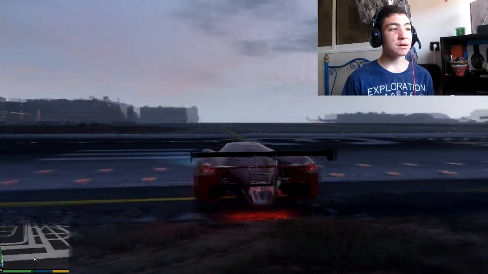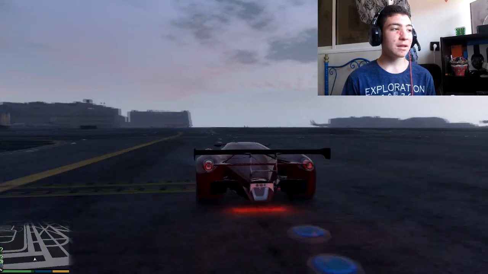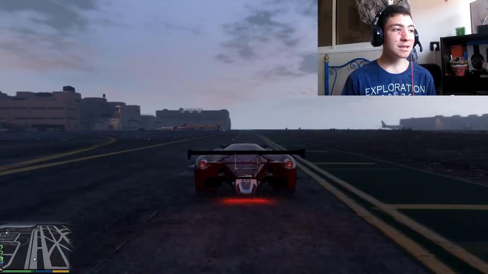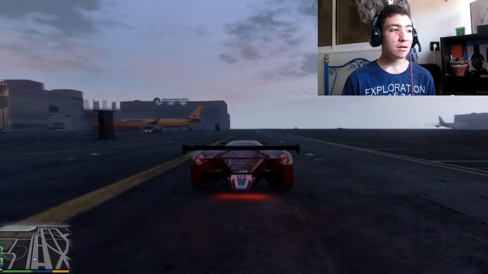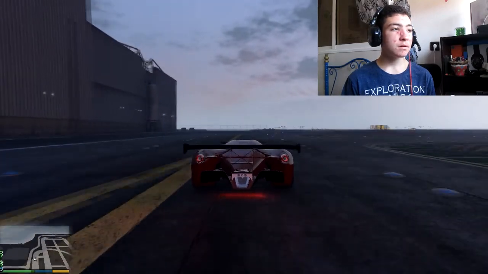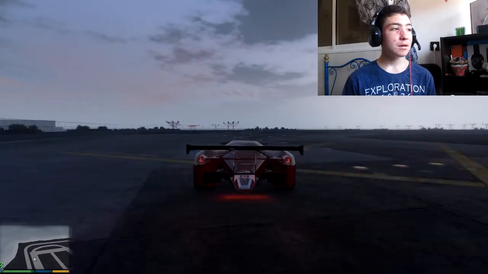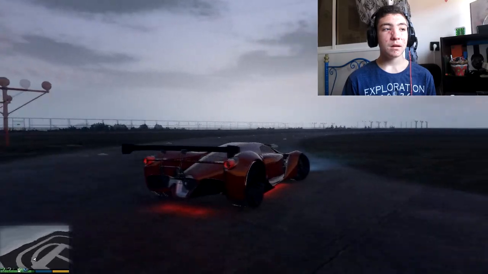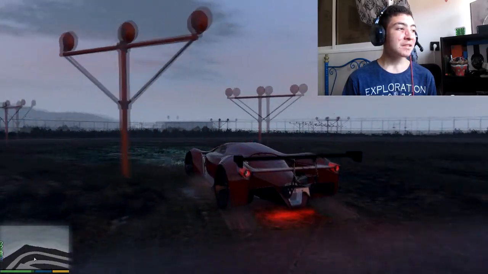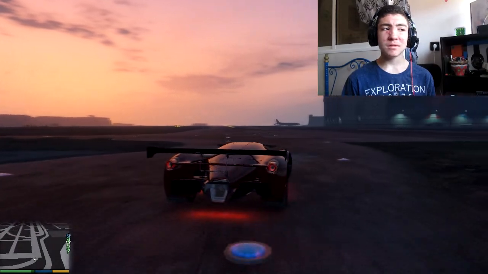So let's test the speed of this car. Okay, this car is absolutely fast. Look at the speed. Oh my god, this car, I really fell in love. No, actually, I fell in love with this car, oh my god. I think this is the best car that I used in GTA 5. So yeah.